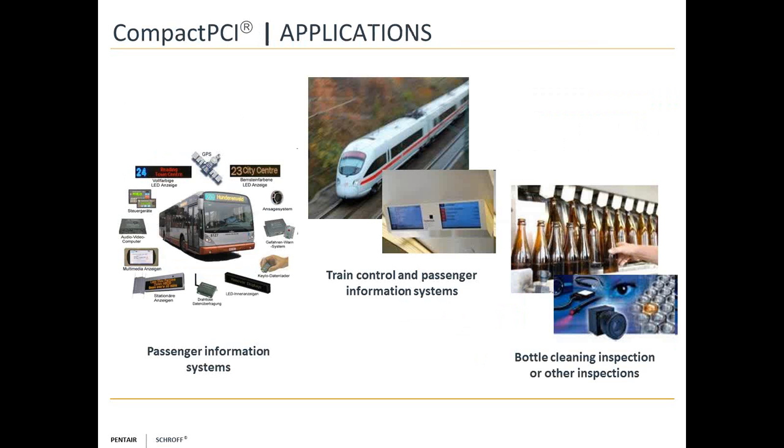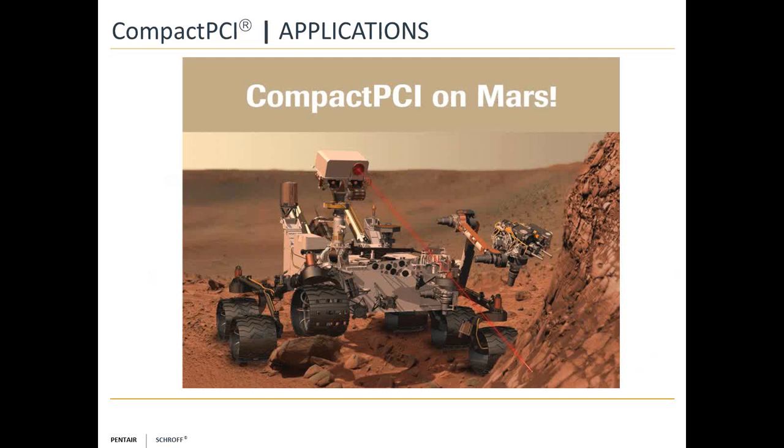So some applications for Compact PCI plus I/O and Compact PCI serial. They can be used in a wide variety of industrial control and telecommunications applications. Industrial automation applications such as factory automation and robotics. Automotive applications such as railway controls and entertainment. And lastly, we see it often used in test and measurement applications. In fact, kind of a cool fact, Compact PCI was actually used on the latest Mars rover, Curiosity.